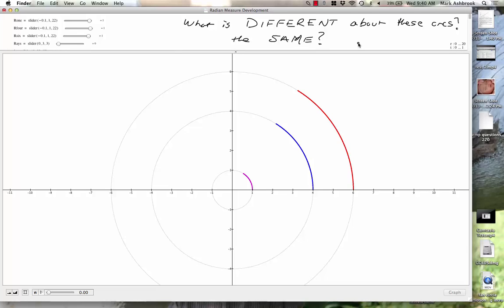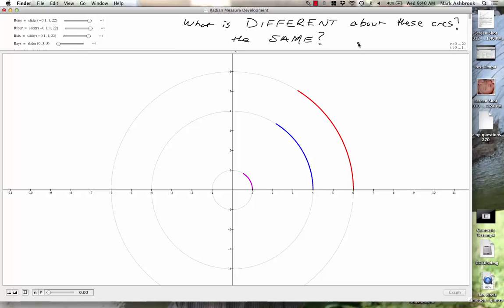Okay, Wyatt. How about something that's different about those three arc lengths? Their actual length. Is their actual length different? Yeah, the first one was, we got 1, 4, and 6, right? Anything else that's different? That's big.